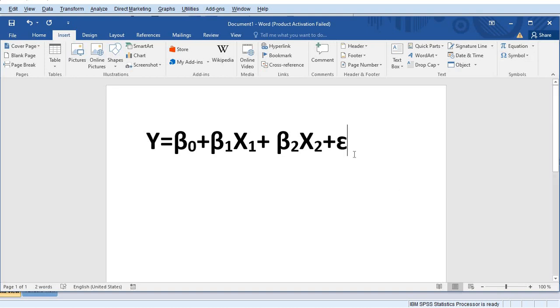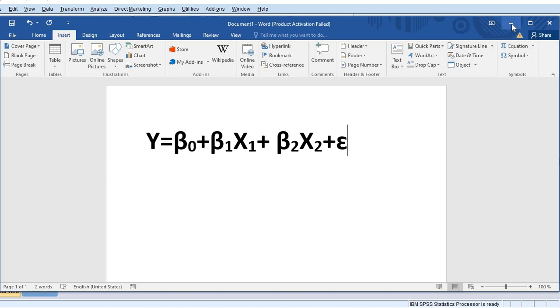That is why you will always find that the regression function ends up with this error term. It is called the error term, meaning it represents all those other factors that were not considered in this model, but actually affect the dependent variable y. It is also called noise or disturbance. So that is the general overview of regression analysis.